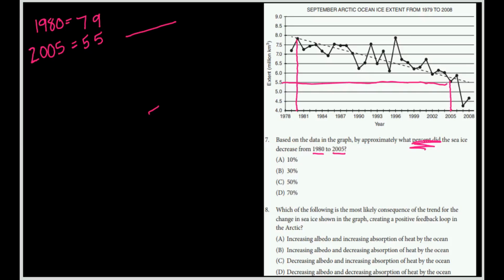If you have no clue, pick your safety letter and go on. Okay? If you have no clue, just pick your safety letter and move on. Don't think about it again. If you literally have no clue how to answer that, there's no way you know how. Pick your safety letter and go on. Don't waste your time analyzing it. If you really want to analyze it, come back to it at the very, very end.